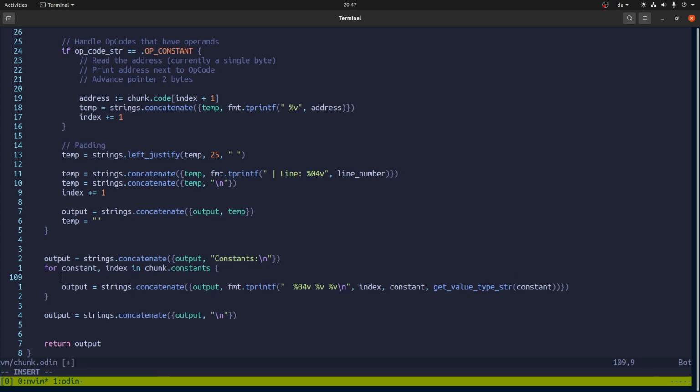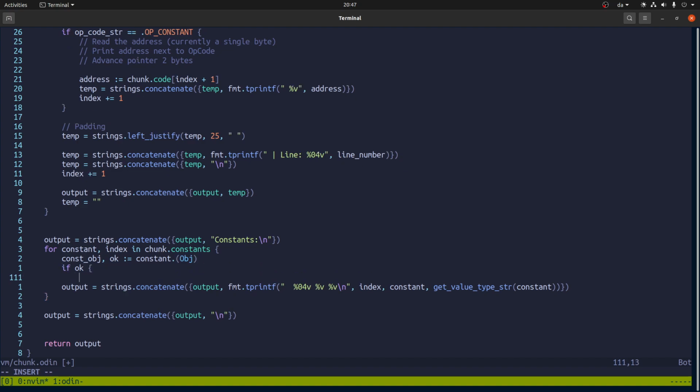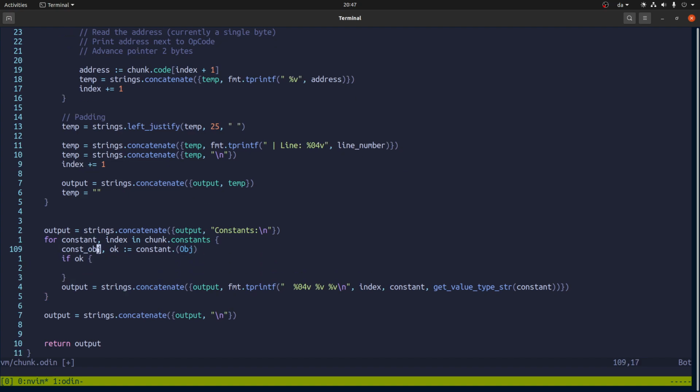Let's try something. If it is an object, maybe this is better named like this.